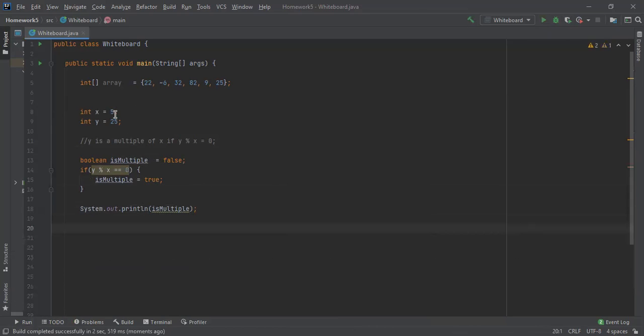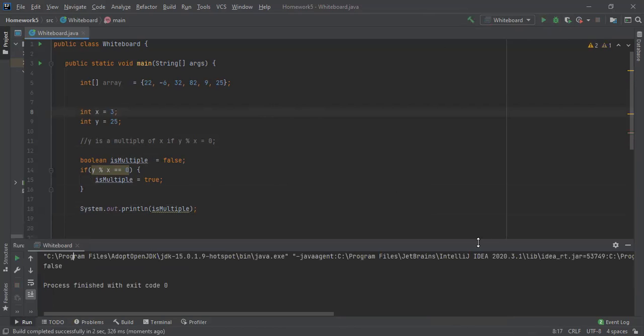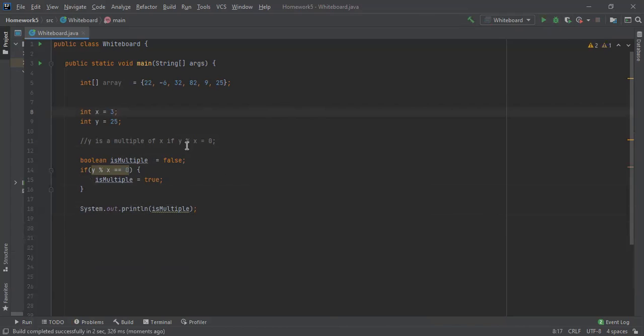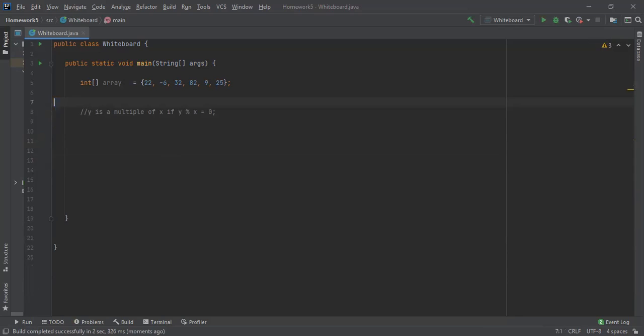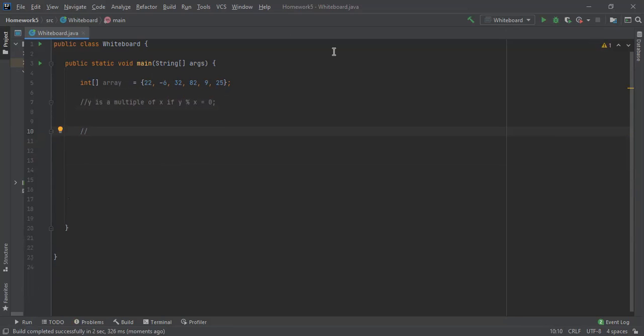And of course, if we put 3 here, we know that y is in fact not a multiple of x in this case, because y is 25, x is 3, and so no number any amount of times can be multiplied with 3 to get 25, and so we get false. So this is a successful predicate in the sense that it lets us judge whether or not a number is a multiple of another number. And so we leverage this. And so ideally what we want to do, and this is essentially the array that we're given here, is where it becomes a little confusing, where it has the potential to become a little confusing.